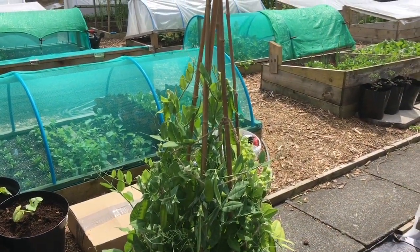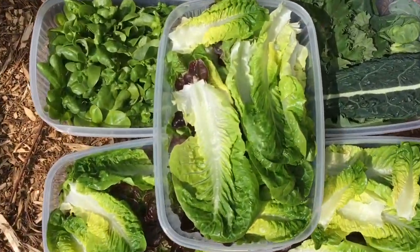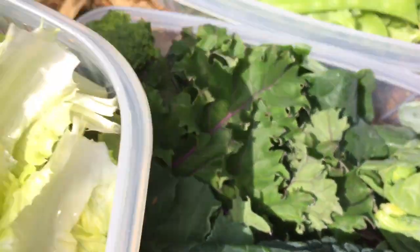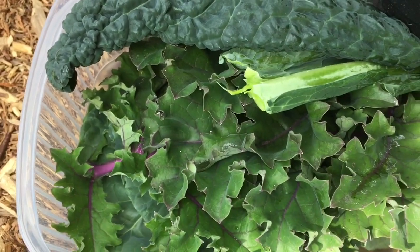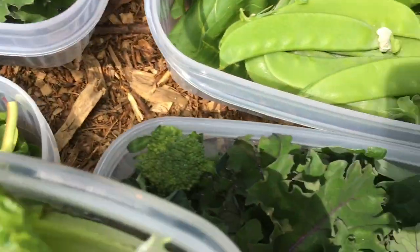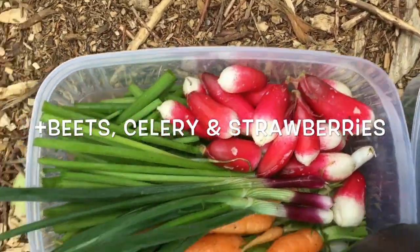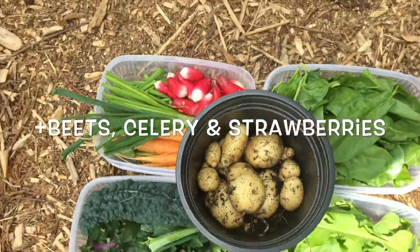Really happy. I think we'll call that a tour. Before we go, I know some of you like to see the daily harvest, so I'll just quickly show you what I got. I've just done a quick harvest and here she is. Got some lovely lettuces, fantastic brassicas - I've even got some sprouts there, absolutely gorgeous. Purslane, New Zealand spinach, lovely fresh kale - Cavolo Nero and some curly kale. Got some peas, salad rocket, spinach, potatoes, radish, spring onions, and some salad carrots. There we go - today's harvest!